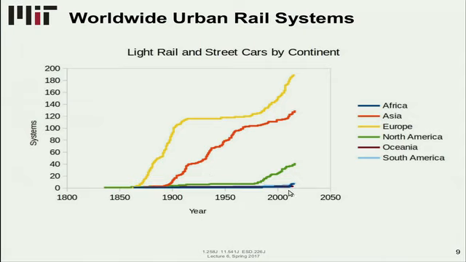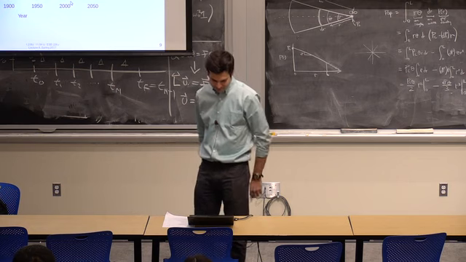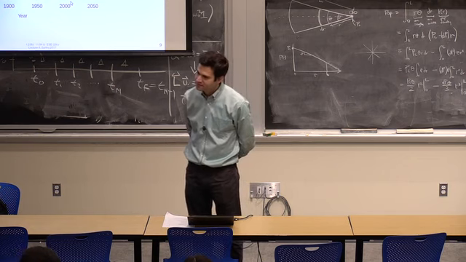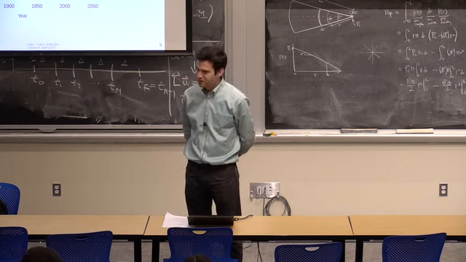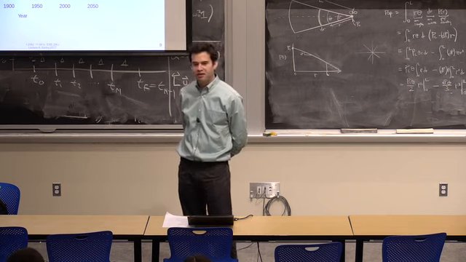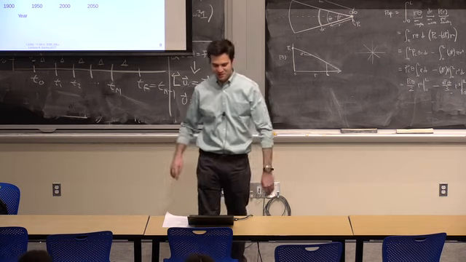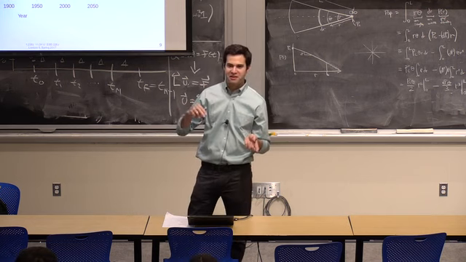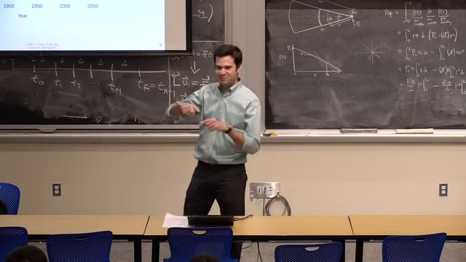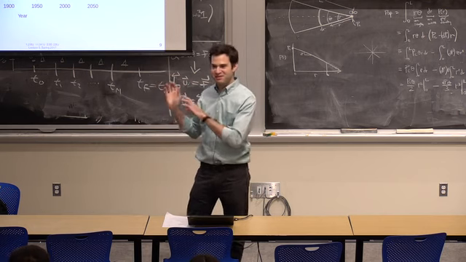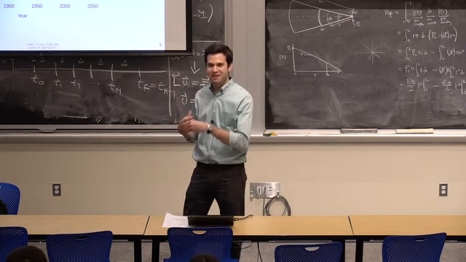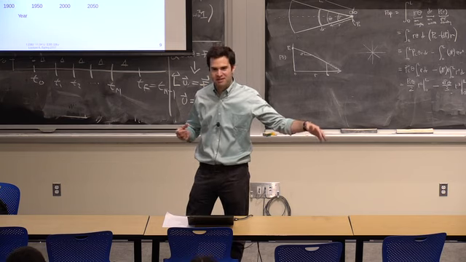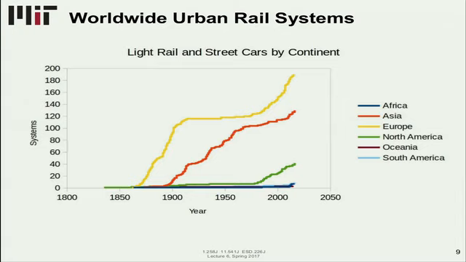If you include streetcars, North America, every city had streetcars, but they're not currently operating. You'd see it go way up. So that's another good point. If we included things that were operating and no longer are, then this graph would go up and then down. These are based on statistics of currently operating systems that started at some point in the past. So that's a good point. Thank you for bringing that up.